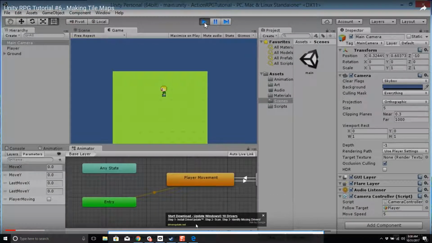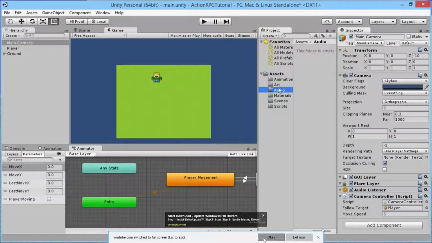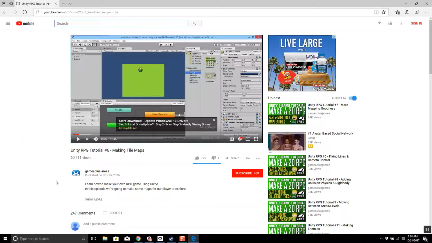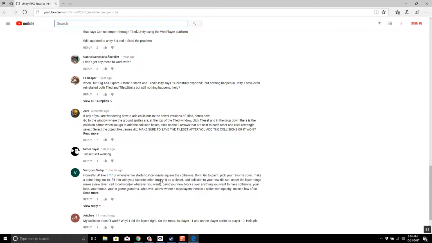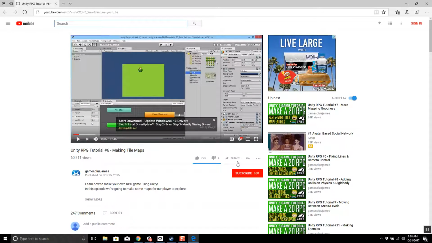But at the moment, the current way it's built while in Unity, I have heard that they're working on new ways of having a built-in tile tool. I want to go back here. So down on the screen, he has the links to the stuff, and we are always at the mercy of what comments people put in there.